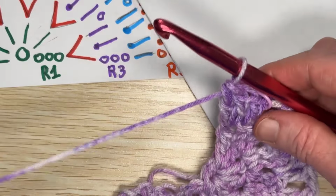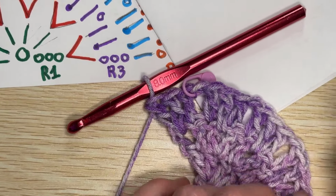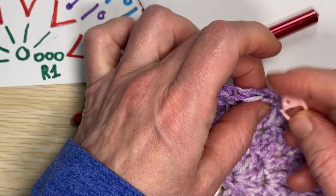So let's do row 4. And having these stitch markers might be helpful just for the demonstration purposes here.